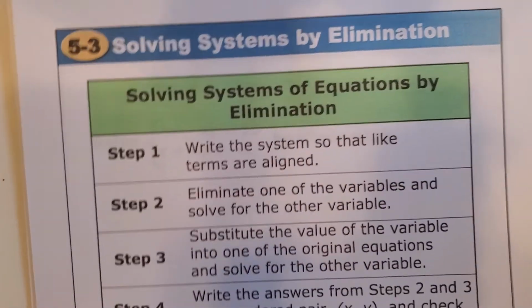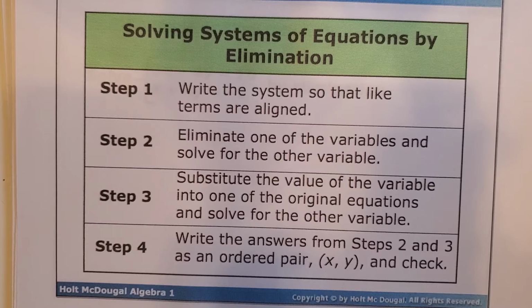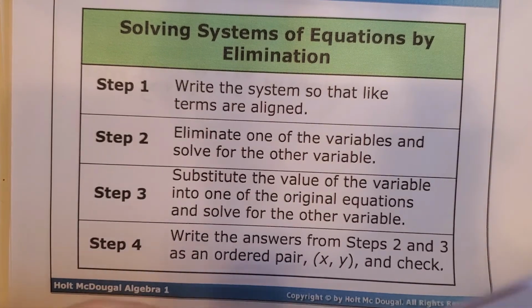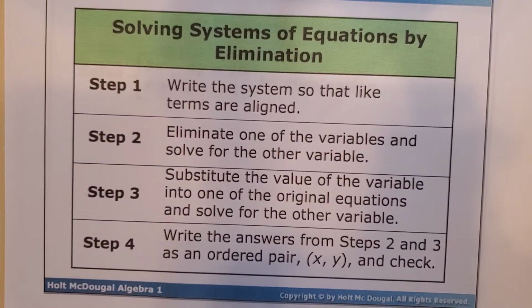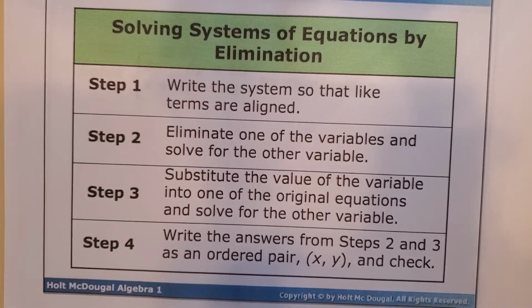So the ultimate goal is, again, you have freedom of choice with elimination. You can still pick which variable you want to eliminate, either x or y. There are certain situations where eliminating one variable is going to be easier than eliminating the other. But the ultimate goal is to get the coefficients of both of those equations for that variable to be opposite coefficients. So same number, opposite sign, kind of like the negative 2 and the 2 from the y's earlier. The way we would manipulate something like that is by multiplying the equation, which we'll see a little bit later in other examples.